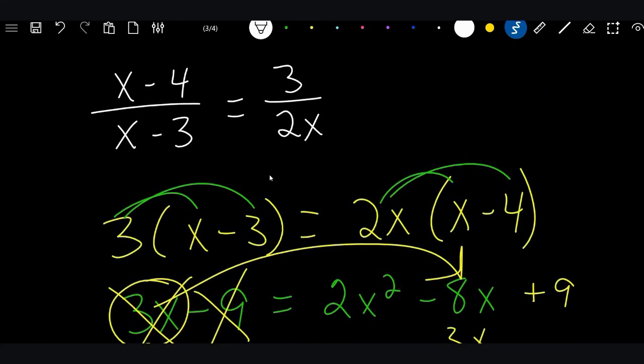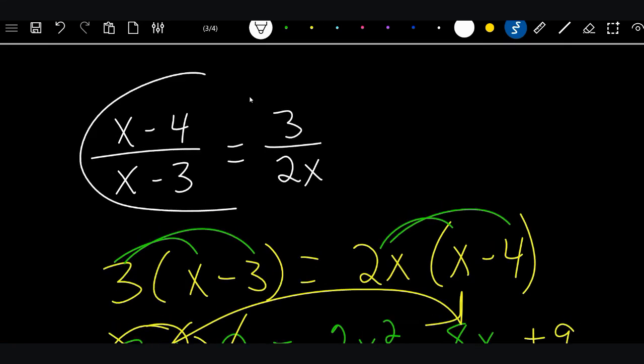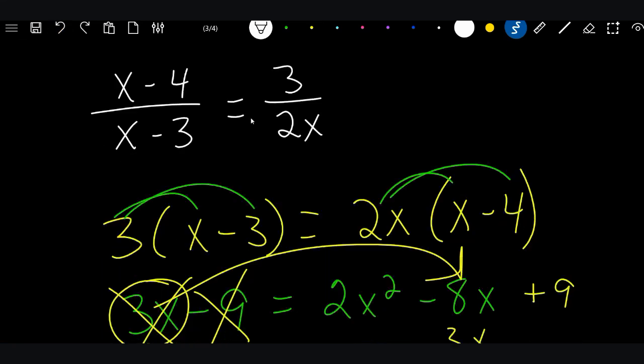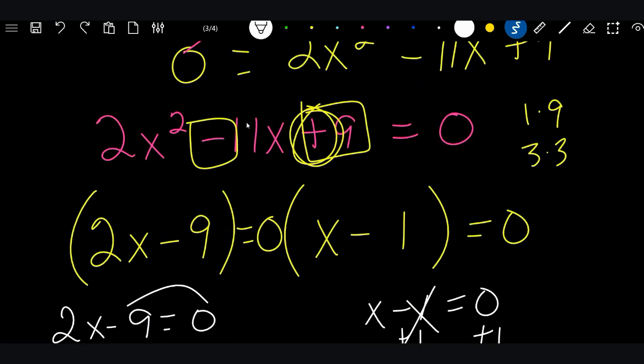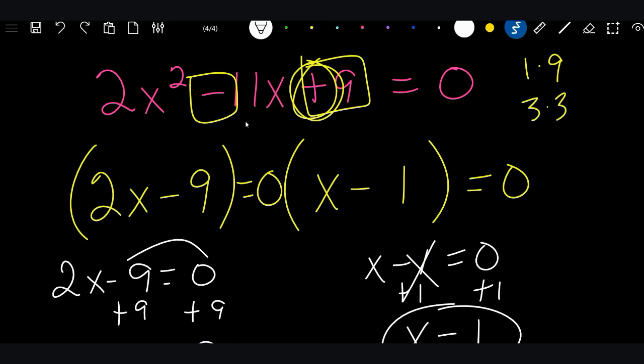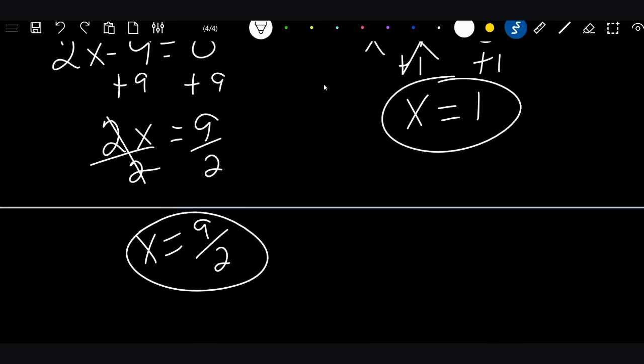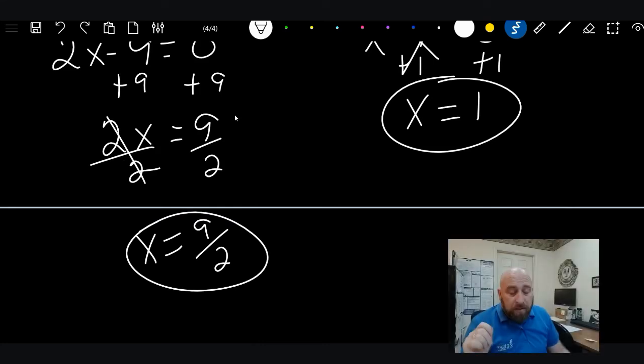Now, it's quite a bit of stuff that just happened right there. It seems like it should be easier than that, right? When you're looking at this, it seems like, okay, that should be a lot easier, but look at what happens. It turns into a quadratic, and then we have to factor the quadratic, or what are some other things that we could do? We could have completed the square. We could have used the quadratic formula. Any way that we did that, we would have gotten the same answer. So it's your choice. I thought factoring was the easiest choice there. Maybe you thought another method was, and that's fine. If you think another method's easier, you can use that.